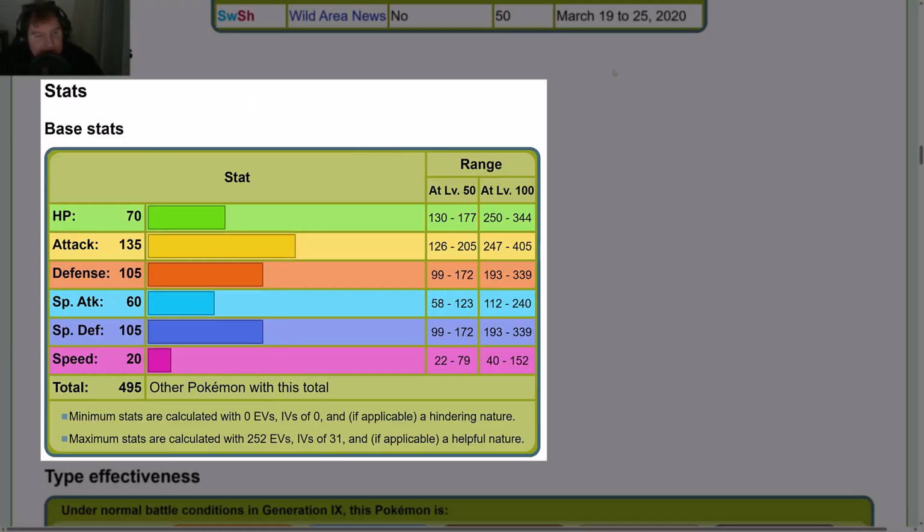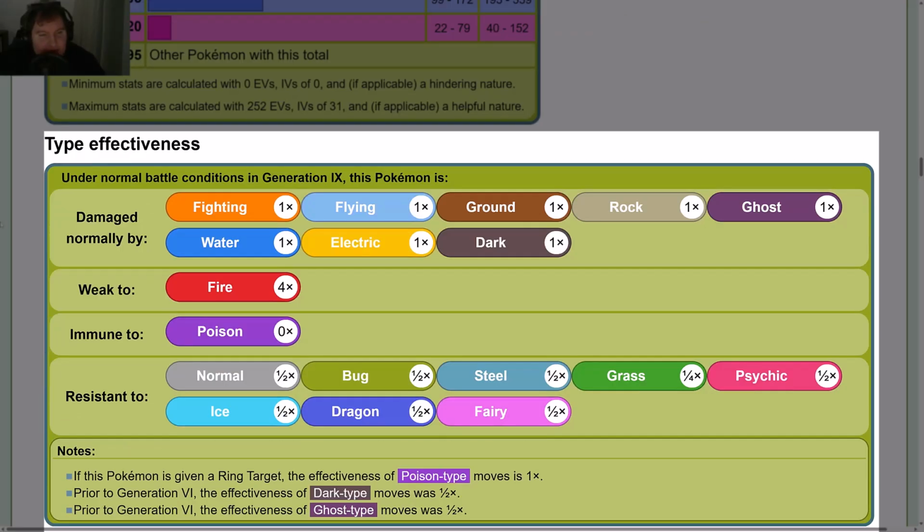Stats, base stats: HP 70, Attack 135, Defense 105, Special Attack 60, Special Defense 105, Speed 20, for a total of 495. Type effectiveness: damaged normally by Fighting, Flying, Ground, Rock, Ghost, Water, Electric, and Dark. Weak to Fire for 4, immune to Poison, resistant to Normal, Bug, Steel, Psychic, Ice, Dragon, and Fairy for half, and Grass for a fourth.